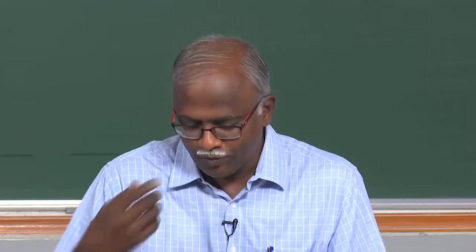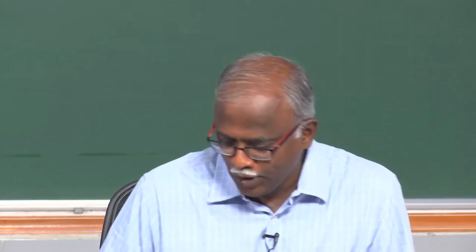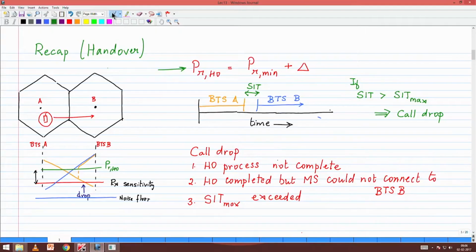Since we are assuming it's a voice call, it's referred to as speech interruption time, but basically it's a break in your communication. So this type of handover mechanism has got a specific name. We call it break before make. You have to break the contact with one base station before you establish the next one. Break before make. And it also tells us why there is a risk of a call drop.